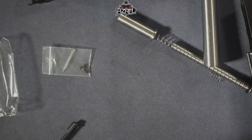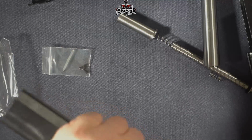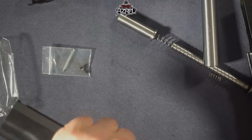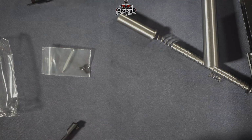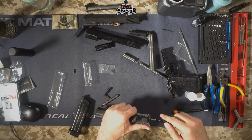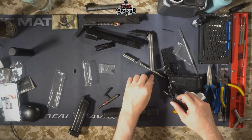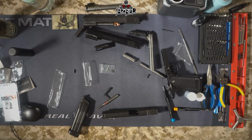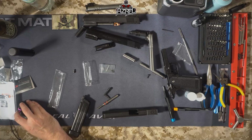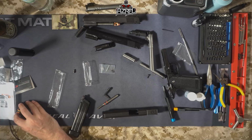So annoyingly, I'm going to have to take this out and swap out the nozzles. This is the second nozzle I've had this happen to. It's the second time I've had this sort of nozzle problem. It really is a pain in the ass. It is a royal pain in the ass.